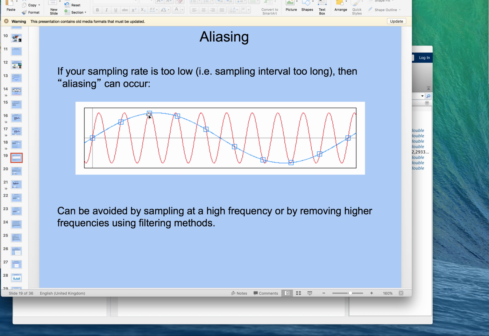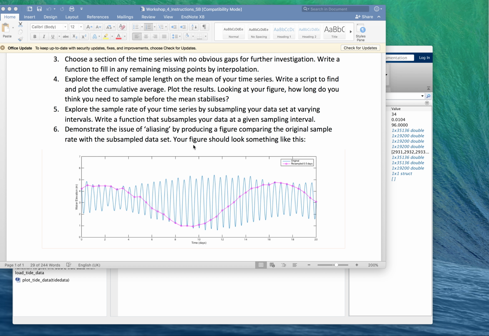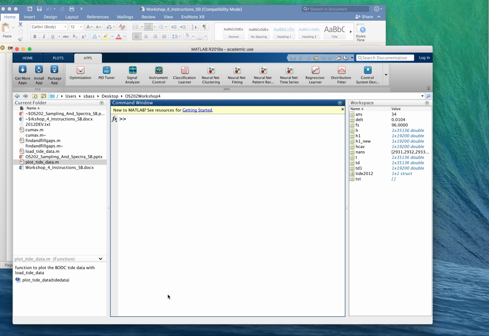And so then we're going to try and illustrate that with our data, because we have got tidal data. So let's just get rid of that. Okay, so we are going to try and change the sampling rate in our data set, but what we have to be aware of, first of all, is that it is already a discrete data set. Tidal height's obviously continuously varying, but it's already been sampled at 96 samples per day, so we are already limited by the resolution of the data set we're given.